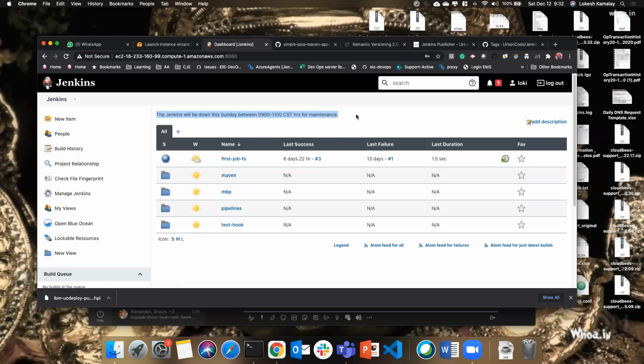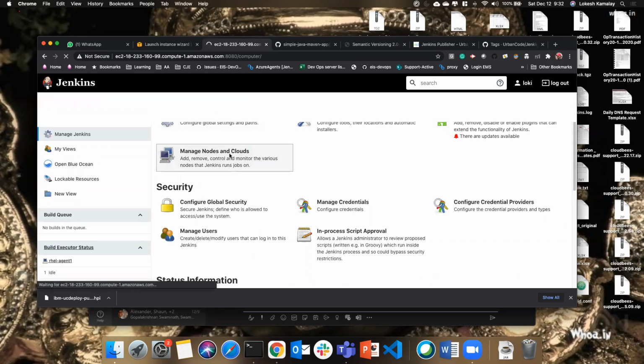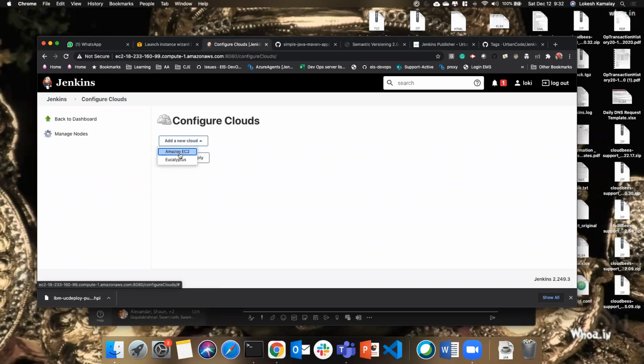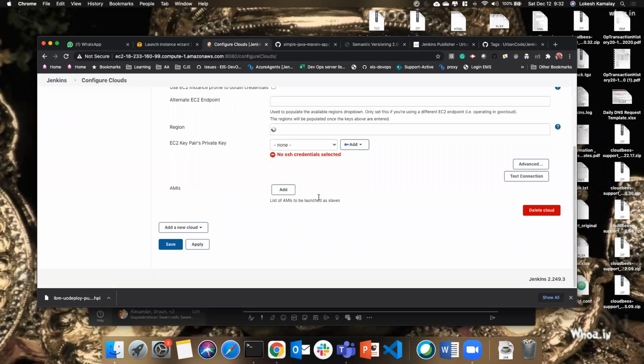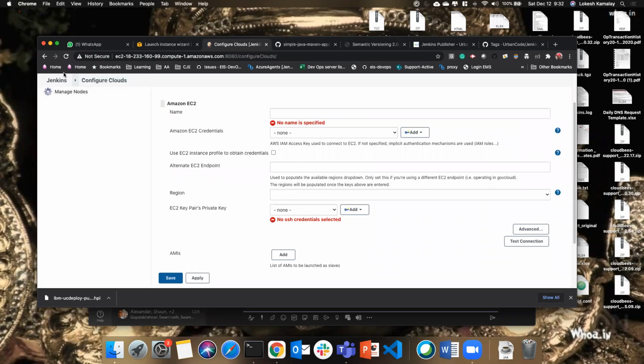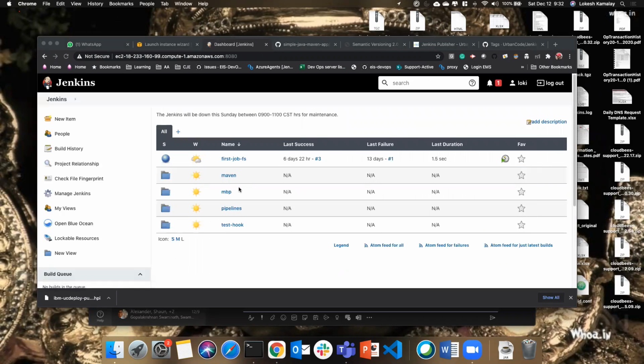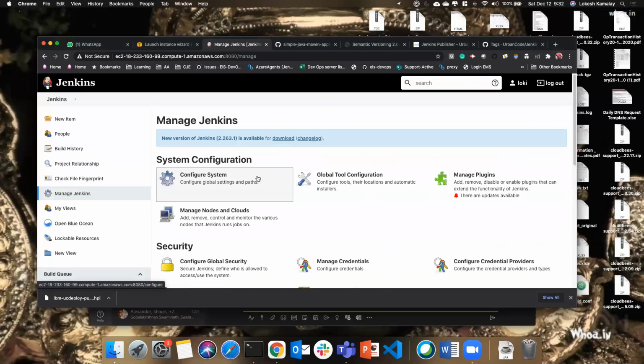So you see the message here, it's popping up. We added this message in the configuration section, right? Let me see if it still stays there. Configure clouds. Yeah, it is gone. It did not save all those details. That is how you configure a cloud. It is not compulsory, though. Some companies use it, some companies don't. So that is one of the cloud sections.